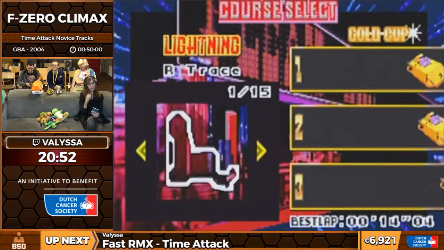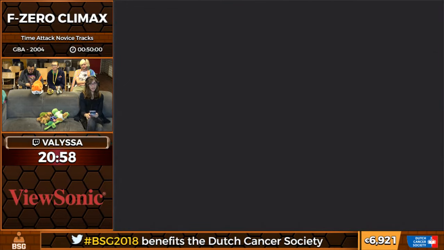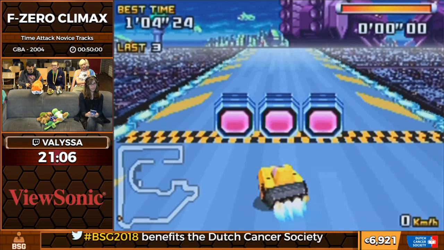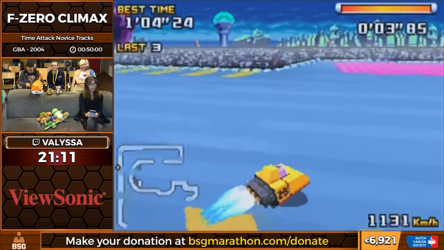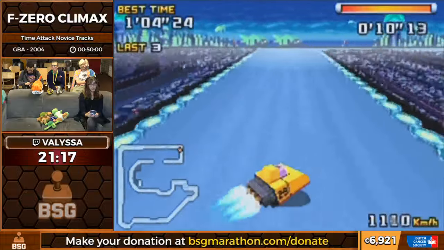So yeah, the reason we're doing this run in time attack mode as opposed to Grand Prix is because normally there will be a lot of AI in your way. Like on Master, they just kind of stick close to you at first and you can still lap them. And if you bump into one of the AI at a bad point you will also be losing your top speed and it's just a pain to avoid. So instead we just opted to run this in time attack mode so we don't have to deal with AI at all.